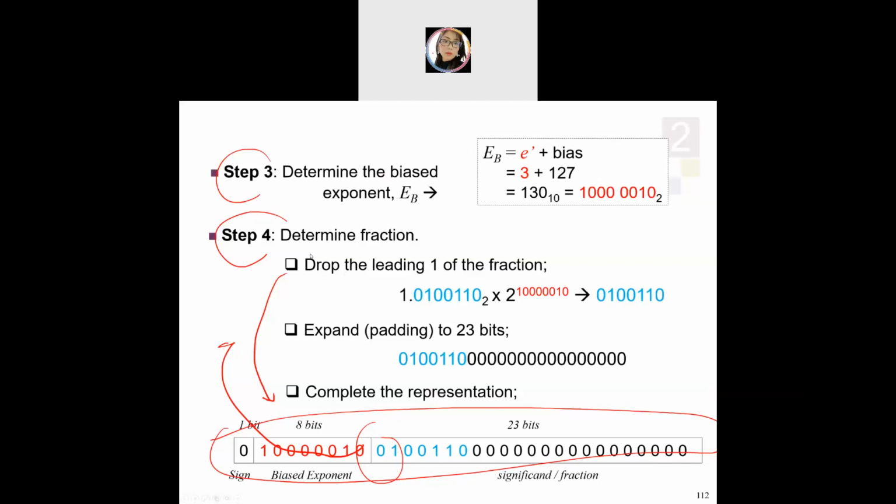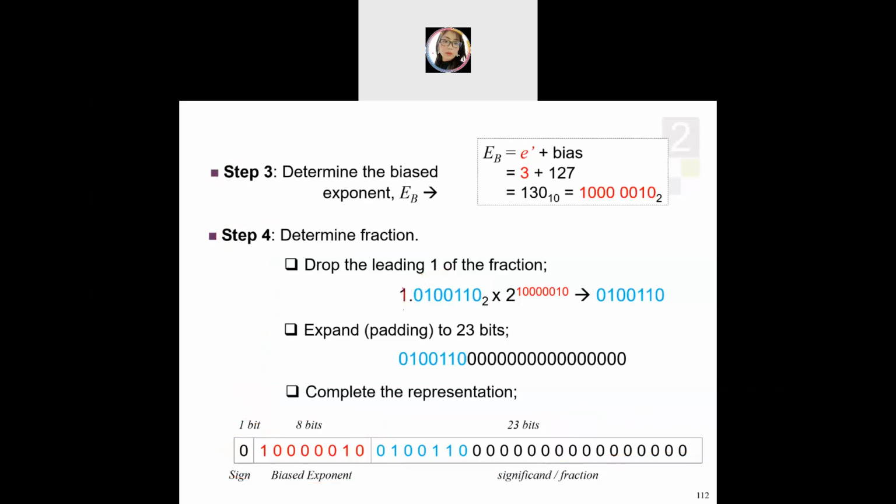Okay, that is for you to find out the fraction for your IEEE format, single precision and double precision. That's why for IEEE we start with 1. For the simple one, we start with 0. That's why we just pick here without concerning the value in front because it is 0 already. But for the IEEE, in front of it is 1. So we need to ignore it. It's mentioned as dropping the leading 1.